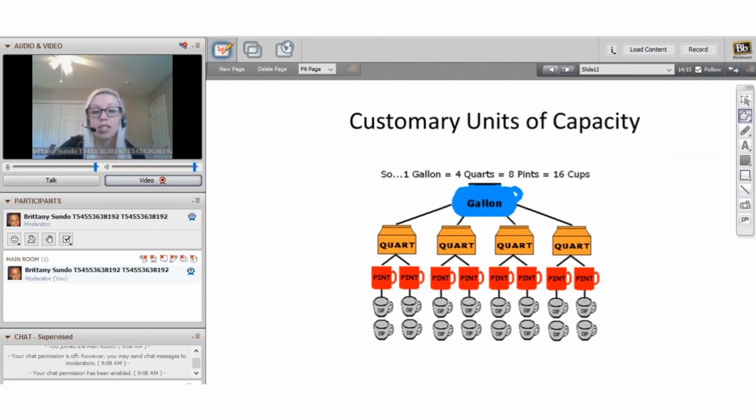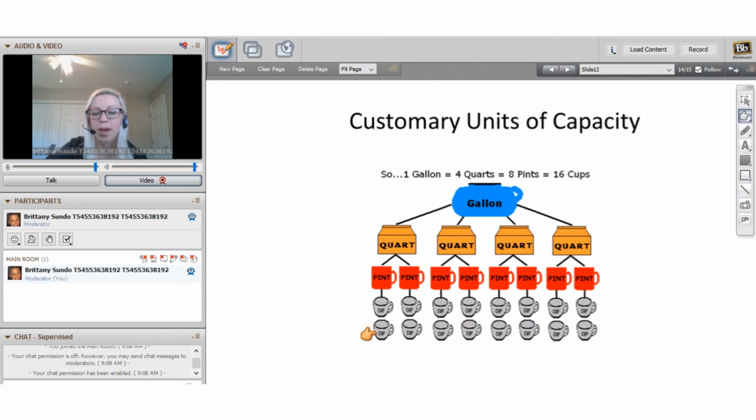Okay, now as I mentioned, there are some shortcuts and tricks to remember the customary units of capacity. You might see the gallon man, which you can cut out and make to help you remember some of these measurements. You can also use this chart here, so you can see the gallon at the top, and then separated into 4 quarts because there are 4 quarts in a gallon. Okay, and then there are 2 pints in 1 quart, and then there are 2 cups in 1 pint. Okay, so we have our gallon, our quart, our pints, and our cups at the bottom.